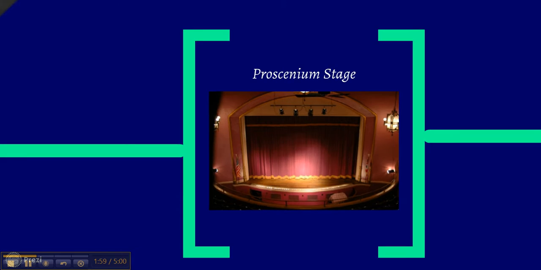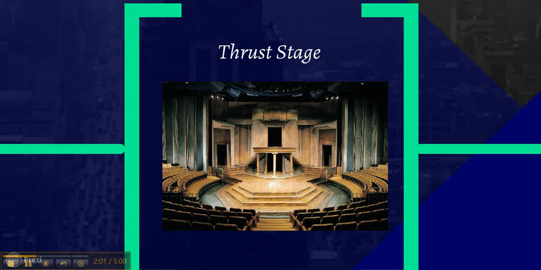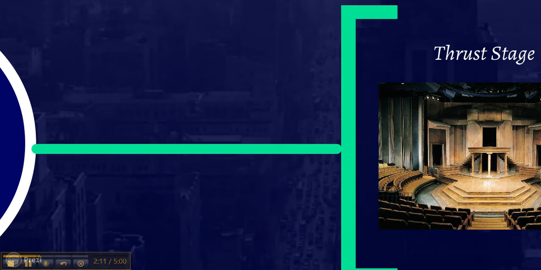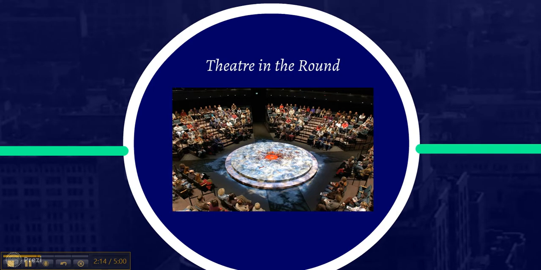A thrust stage is called this because it pushes the actors out into the audience, or thrusts them into a more intimate setting. The last and most difficult theater in which to perform is the arena, more commonly known as theater in the round. The audience completely surrounds the stage, so actors must keep in mind that they have to address all 4 sides of the stage in order to keep interaction with the audience. There's very little room for mistakes in an arena.